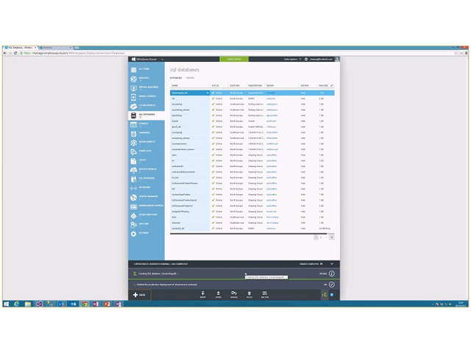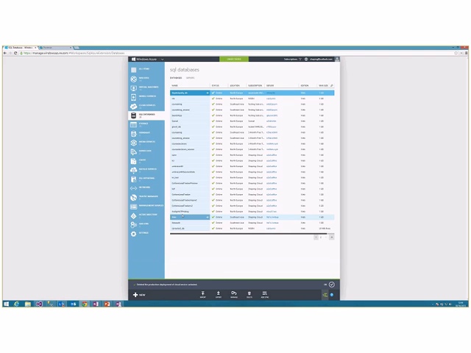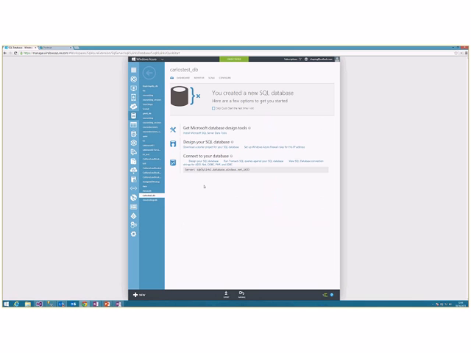Hit create SQL database. Now, I am by my nature a developer, and I've worked in various places and various organizations, and I know that getting new SQL databases from DBAs in large organizations and large enterprises takes quite a lot of time, depending on their mood and how much coffee they've had. So here, that's done. I've now created a database server, and that was less than 30 seconds. So I've now got a database available here.